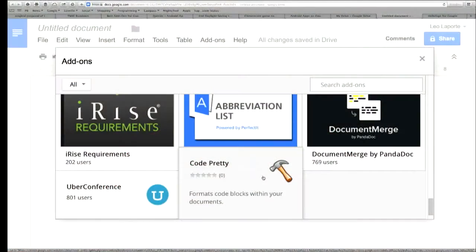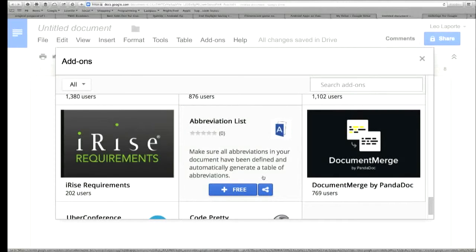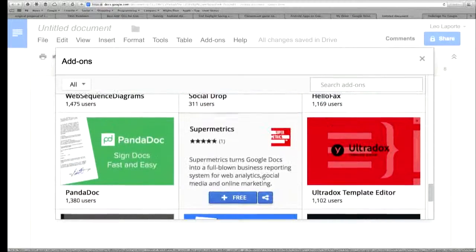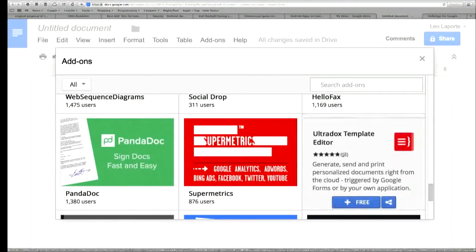In so many situations you want to collaborate with trusted advisors or friends or maybe even strangers just to get help with something that you're writing. And I feel like this is a step toward that. Create a conference call within a document. Here's Code Pretty, which formats code blocks as a pretty printer. And oh, man, this is so much like Wave. I actually had made the connection that this was very Wave-like, like the widgets and add-ons that you could build into Wave. Yeah. Memories.